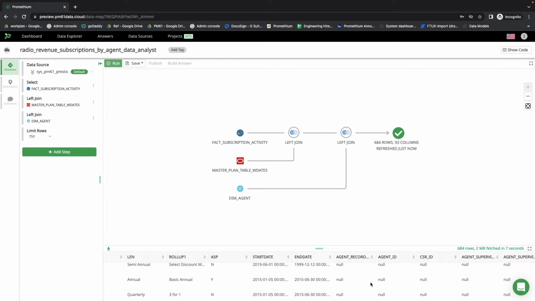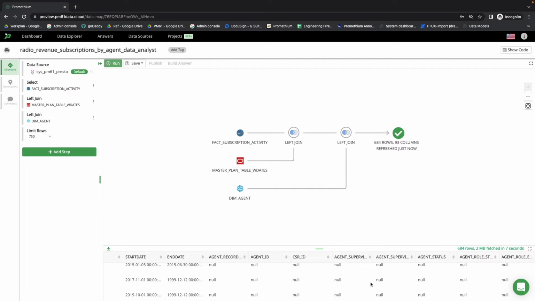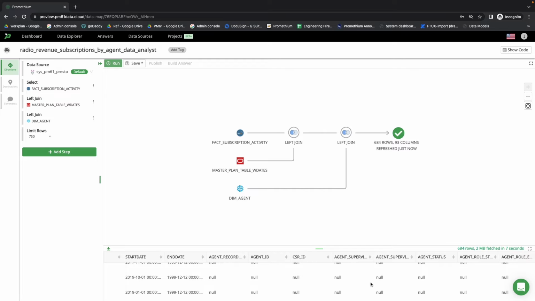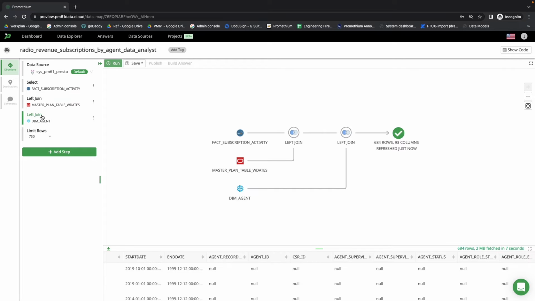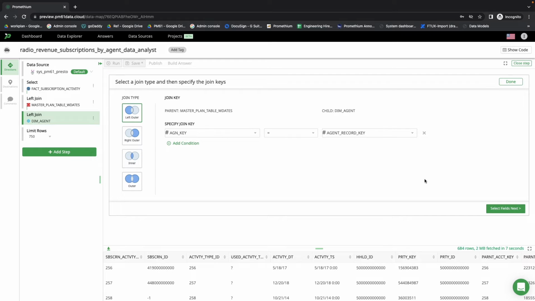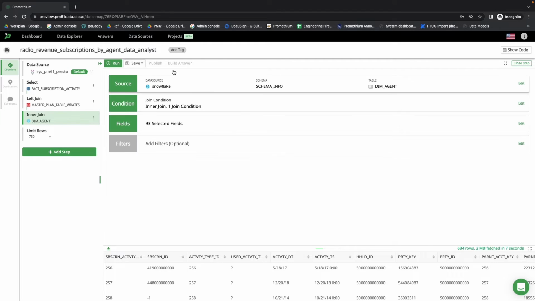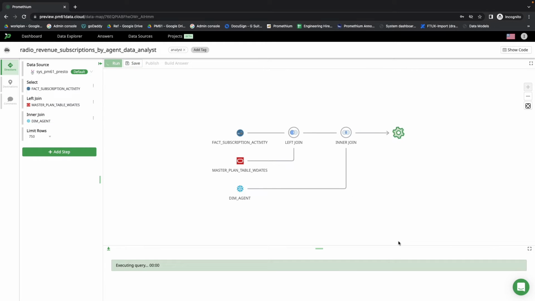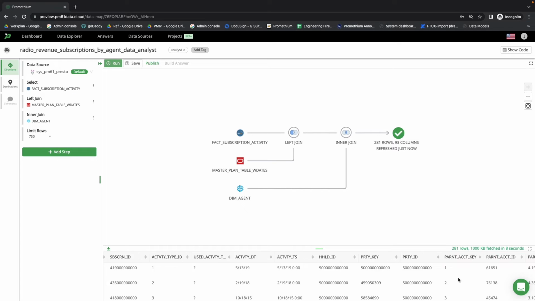Now, one of the things I noticed immediately as I did this is, whoa, I've got a bunch of null values. What's going on here? The first thing that clues me in is maybe something didn't happen correctly with the join that I have here. Maybe instead of a left outer, I want to do an inner join on this particular one. So let's go ahead and see what happens if I change the join type here. Okay, all right, we don't have any null values now.